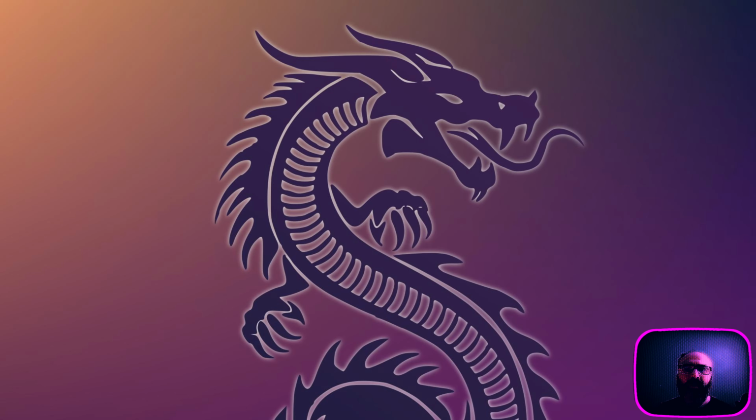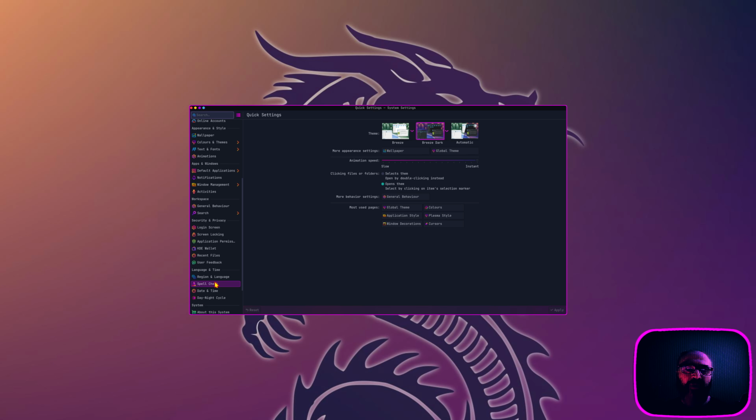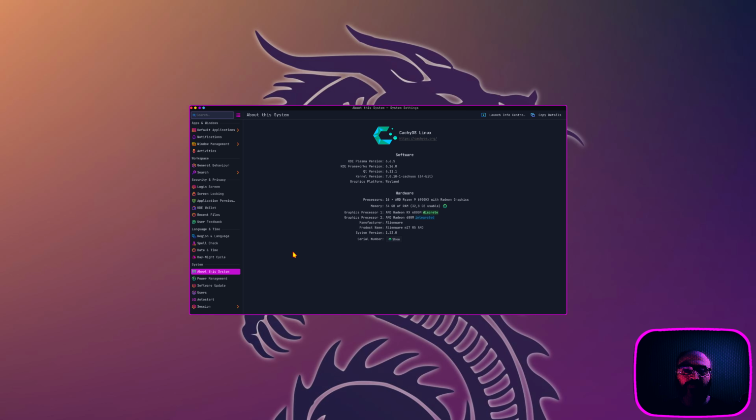So yeah, I'm back on recording locally and streaming once again on YouTube Live service using this fabulous CachyOS KDE Plasma Linux. Let's see the system information first by using the GUI method with System Settings, then going into About this System, and here we are. CachyOS Linux, KDE Plasma 6.6.5, Linux kernel 7 something. The system has 32 GB of RAM and 2 TB of SSD storage.